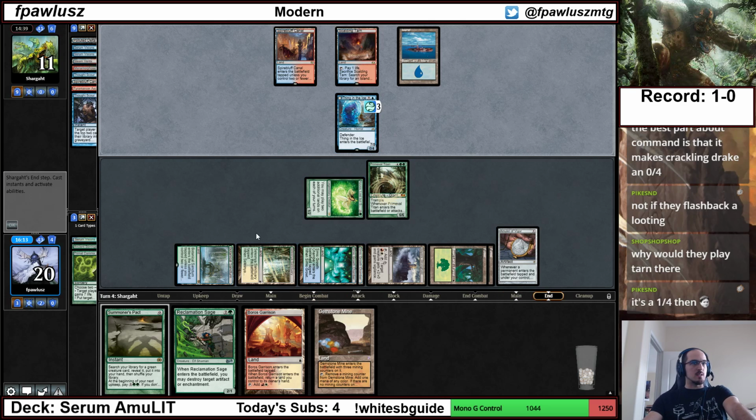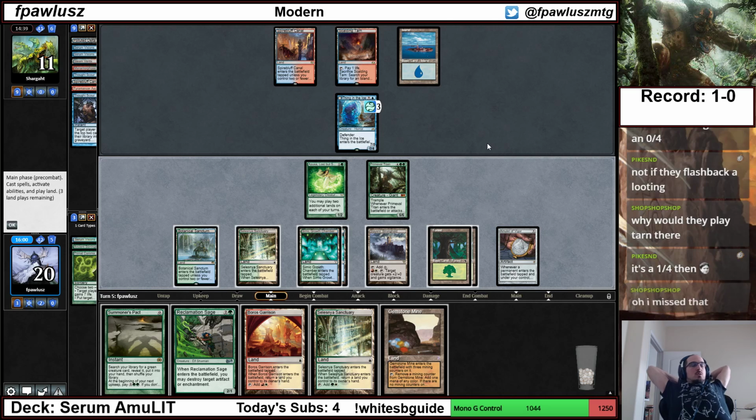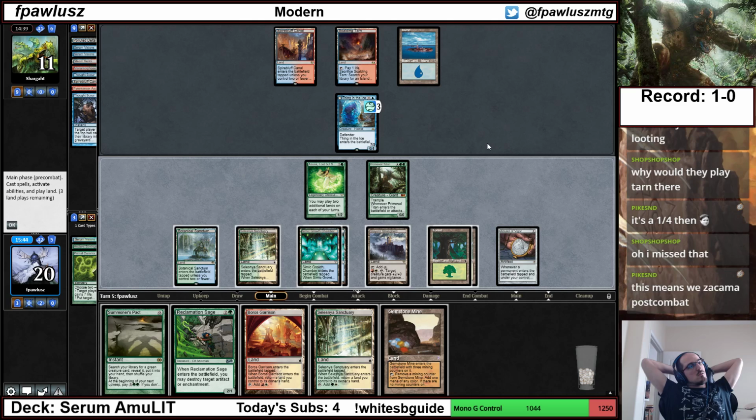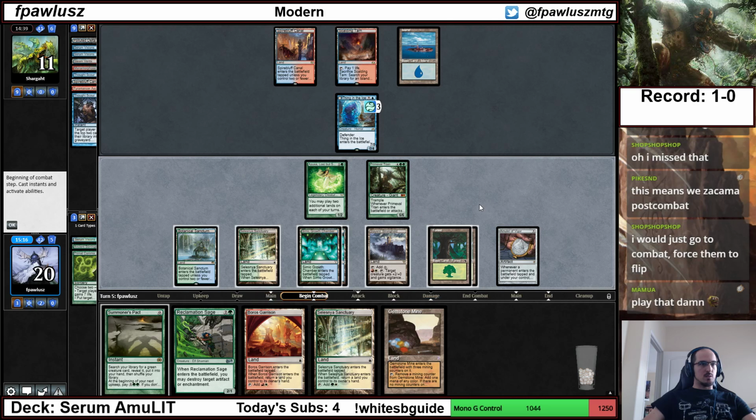Cool, so them not attacking means that they're gonna flip the Thing in the Ice on my turn. What can I do? I can Pact for Sakama. So I'm assuming that my opponent is gonna flip Thing in the Ice here, right? If they flip it, that doesn't really do anything, and they're going to need to tap themselves out in order to flip it. Yeah, I think I'm just gonna go to combat. And see what they do.